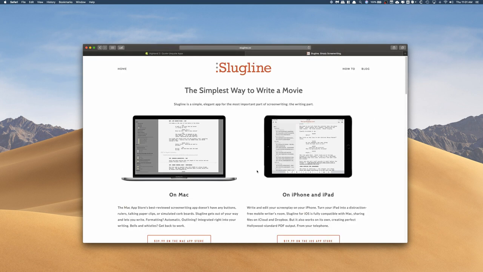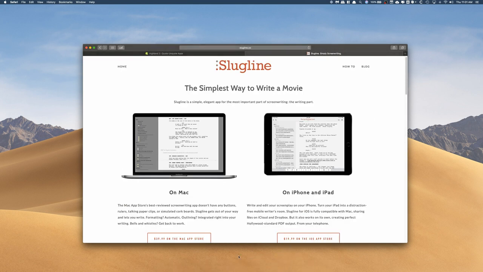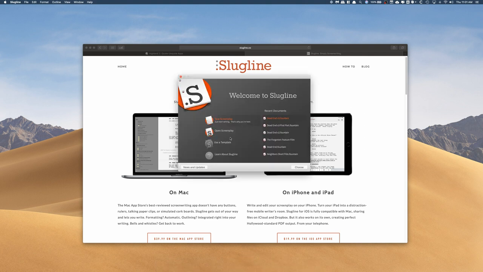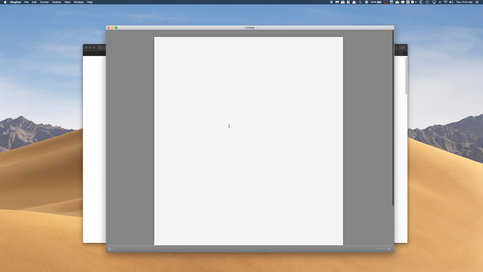Now, if you've never used Slugline, I'm going to pop it open right here. So we're going to go right down here and click Slugline, and then I'm going to do a new screenplay. And Slugline is just very simple and to the point. So if you're someone who likes to just sit down, avoid distractions and just start writing, Slugline is awesome. Now, I'm not going to teach you screenplay formatting, but the nicest part about Slugline is everything is pre-registered and it just goes very smoothly. So I could do internal scene and then boom, it immediately becomes caps because it knows that it's that.